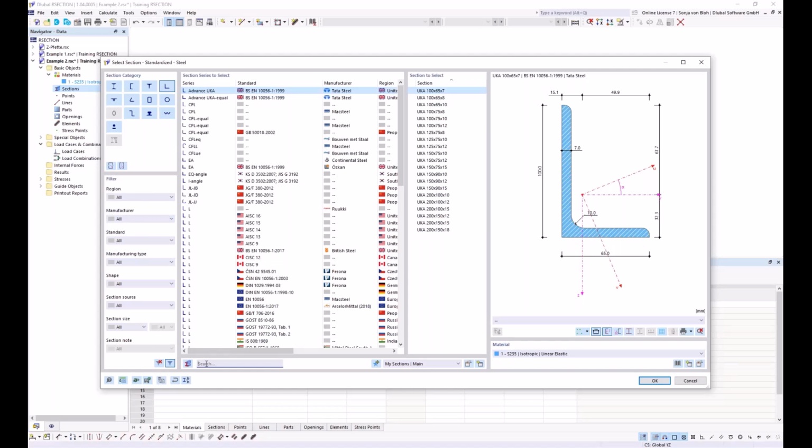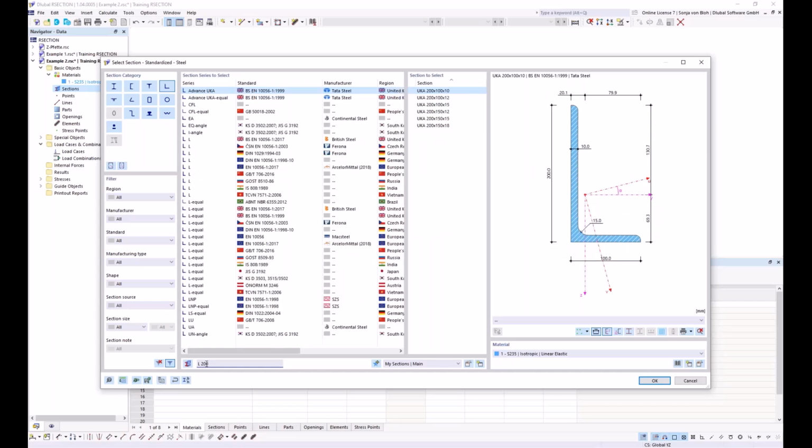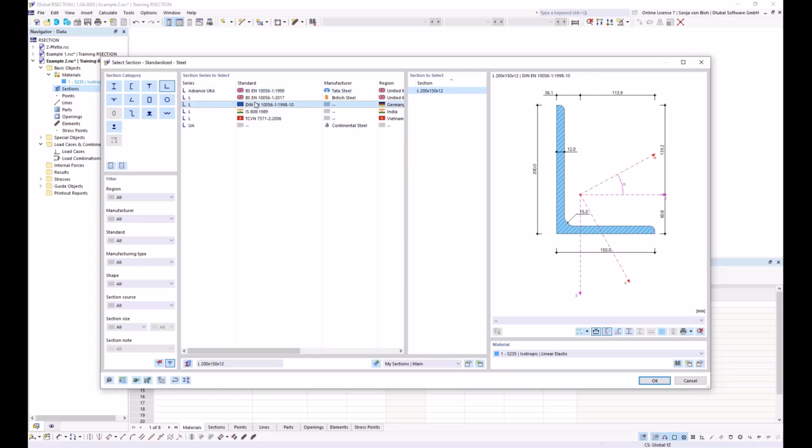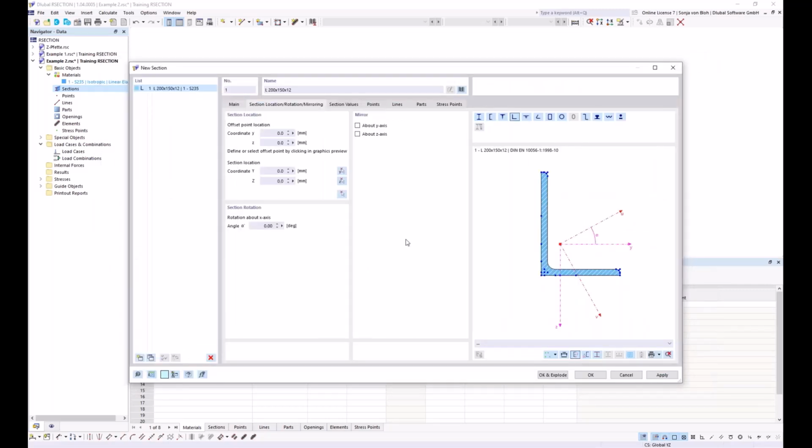I choose here an angle L 200 x 150 x 12, and I choose here this standard from DIN, and then I click here on OK.